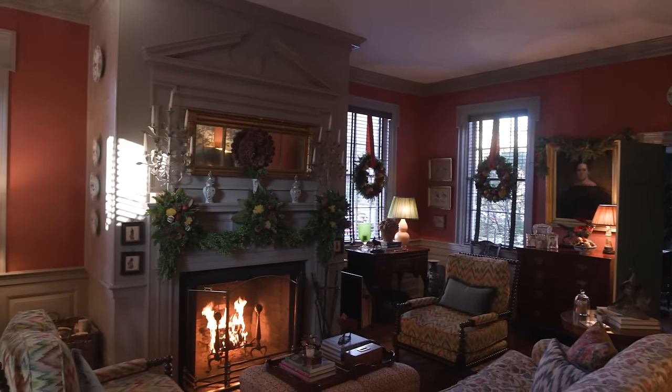I've changed some elements about this room that I feel really tied it together. I changed the pillows both on the bed and on the settee. I brought in some new furniture, like this great William and Mary highboy that I have here. And then I changed some of the artwork around. To me, that ties the room together so much that I'm kind of digging this wallpaper, and I think I'm gonna live with it for a while.